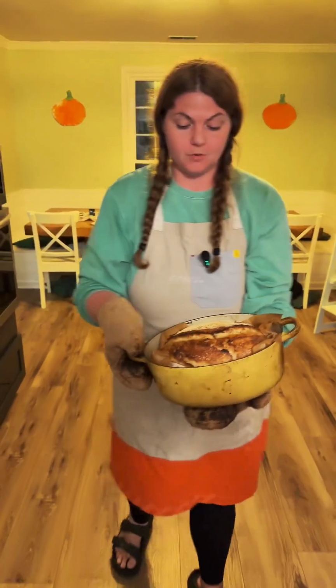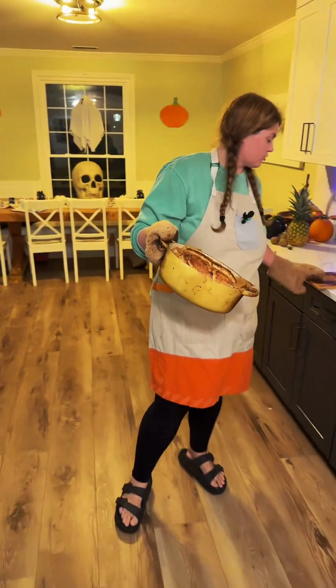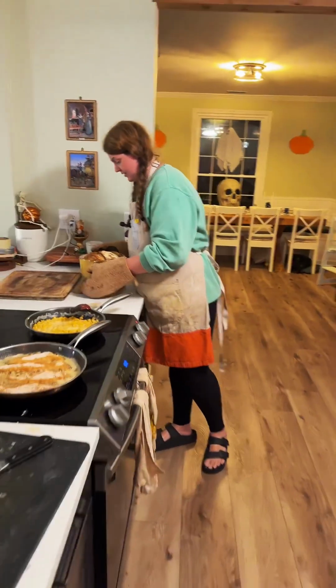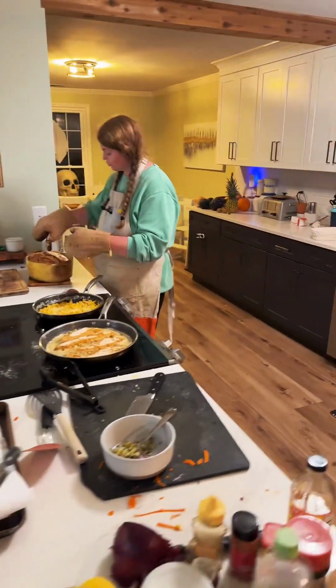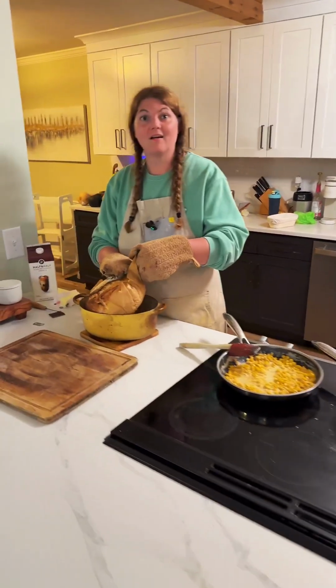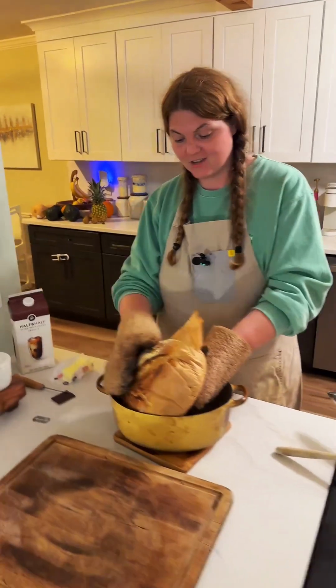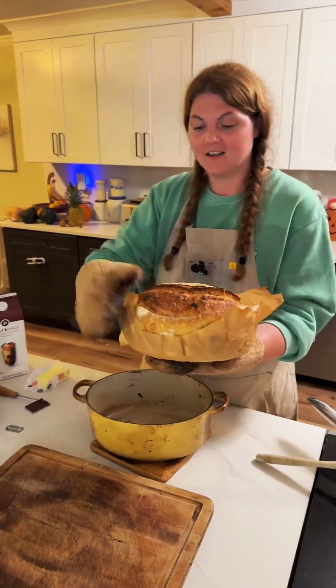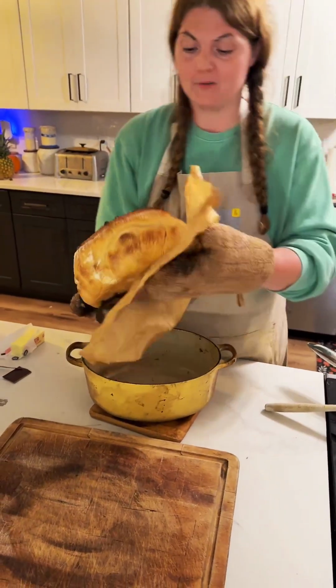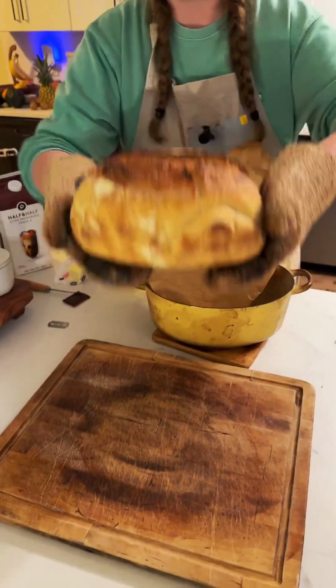But look at this beautiful loaf. I'm going to steal this trivet. This is gorgeous. I told you he was a fat one. Fat to unfat system too, I guess. Oh, thank you. We appreciate that a lot. Look at this guy. He barely fit in our Dutch oven because I wasn't very good at dividing last night.